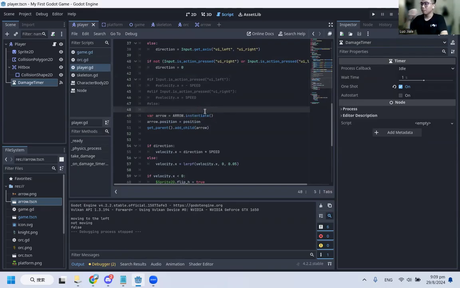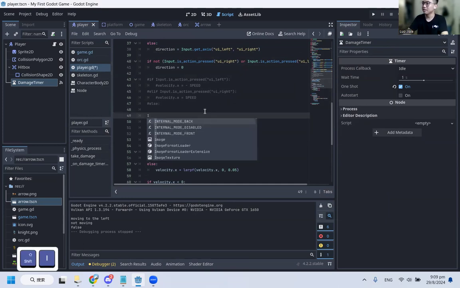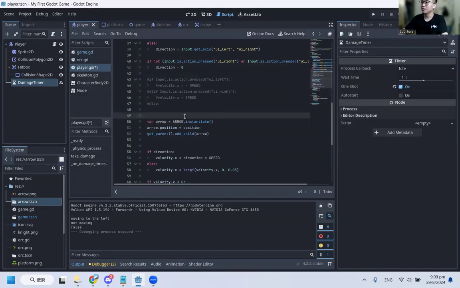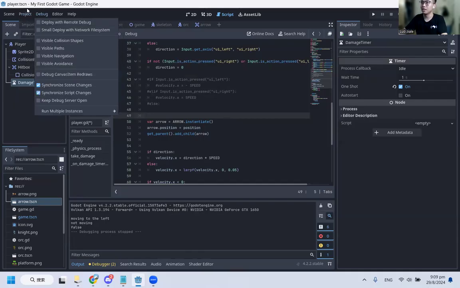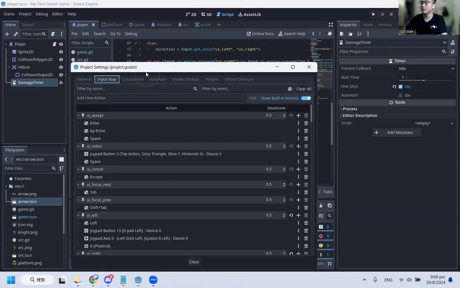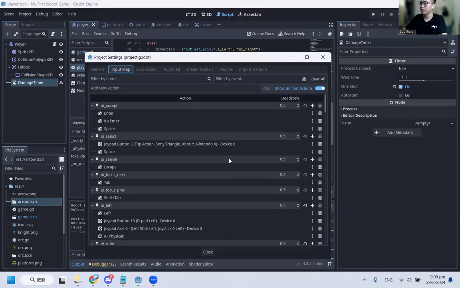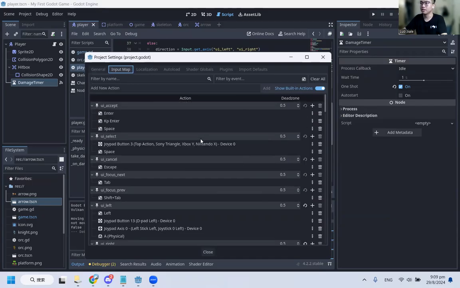Okay. Maybe to make it less wonky, we can do some inputs. So only when the input is pressed, then we create the arrow, right? Remember how we create an input? We can go to project settings, input map, right? And then maybe I want to add an input that is the mouse click.